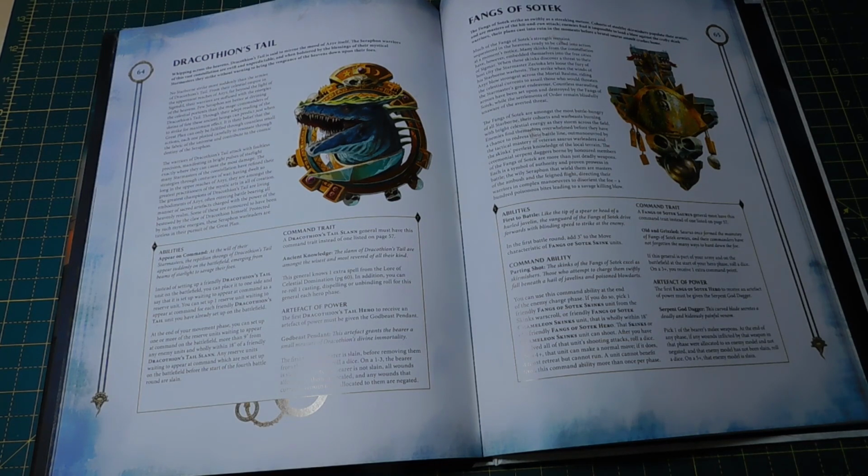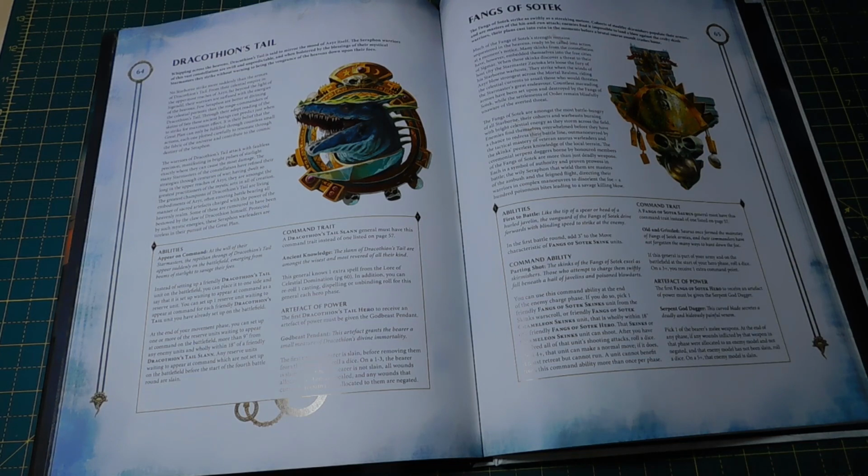And then the artifact is the first time you're slain, on a 1 to 3, you are still dead. On a 4 to 6, you get back up. Much like the Skink artifact. That's good for a Slann, though. Yeah, it is very good for a Slann. Absolutely. I think that, if you're going Slann heavy, that's actually a decent faction to go with.